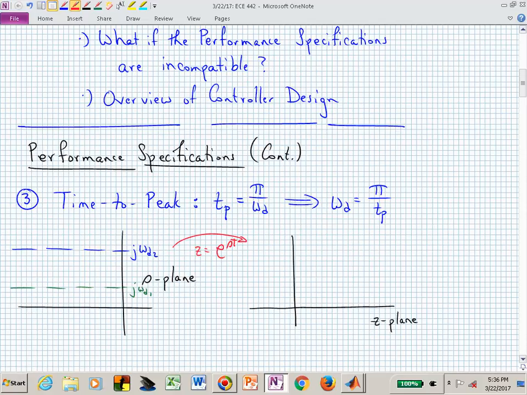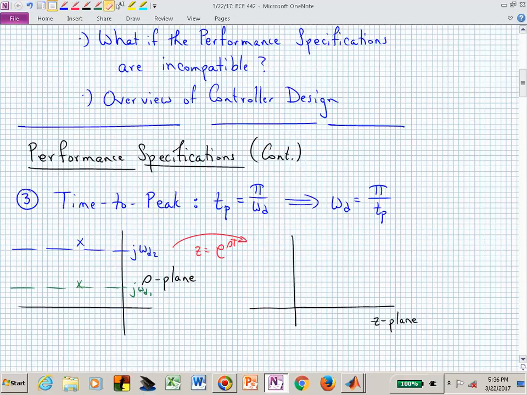Do you remember? If I plug in a pole, let's say I have a pole here, or I have another pole here, maybe I should give them the same real part so that you understand that it's not the real part that's making the difference. And those are supposed to be maybe on those lines. But now if I had a pole with a damped frequency of j omega sub d, then if I map that, and maybe I should just do it with zero real, well, it doesn't really matter.